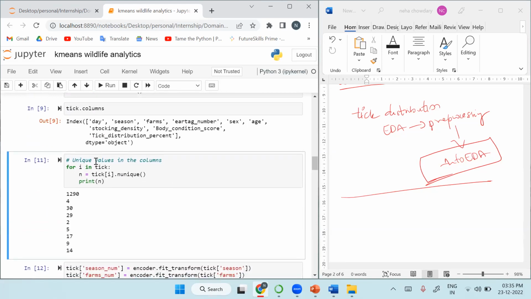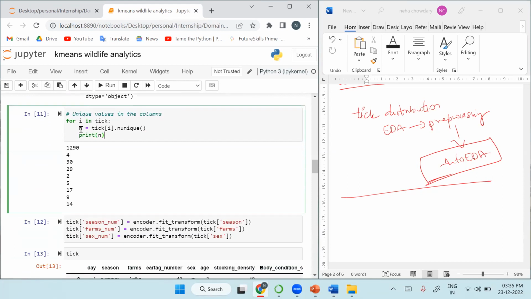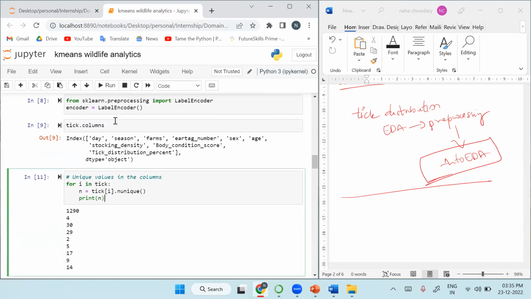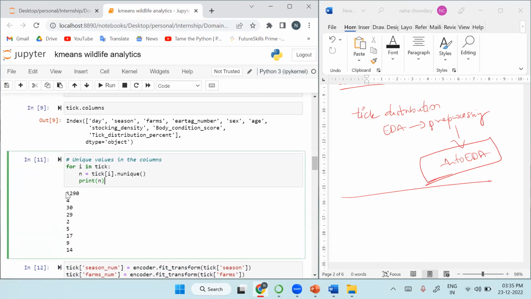So next, when we come to the unique values in the columns, we want to know the unique values. So these are the unique values in the columns. In day, we have all of them as unique. In season, we have 4 seasons. Farms, we have 30 farms. And year tag number, we have 29 year tag numbers.